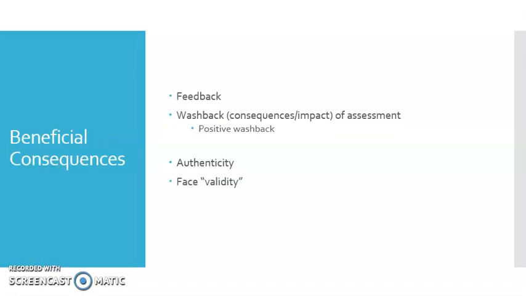Moving on to beneficial consequences, there are two main ways to increase beneficial consequences. One is feedback. Individual feedback can be very powerful. Group feedback can be very powerful. And the other main source of beneficial consequences is washback. This might be called consequential validity or the impact of the assessment. And we're going to focus specifically on positive washback.